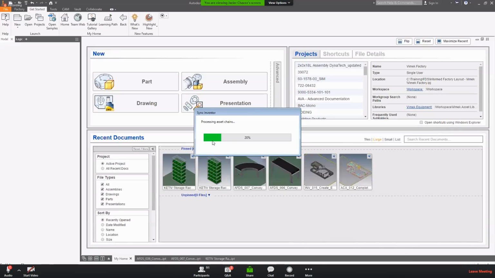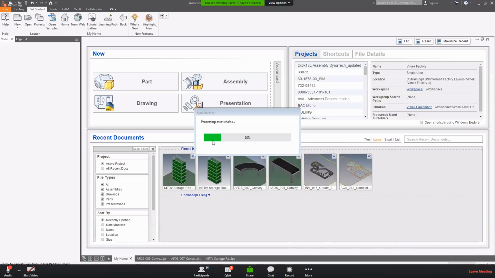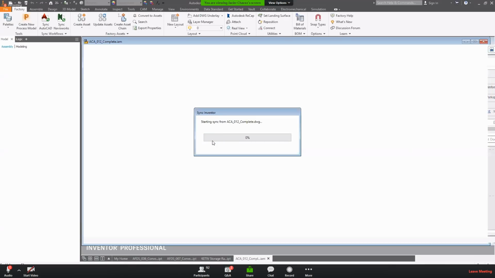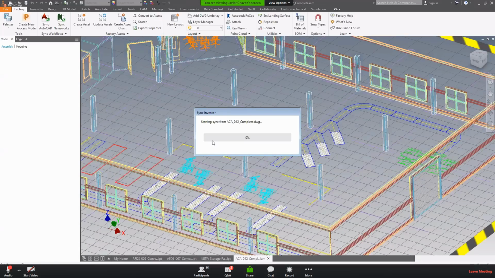So it's currently in the process of opening this up in Inventor, and it's going to populate my Inventor model with some of that 3D geometry that is defined as assets. The 2D geometry or 2D information will remain 2D. And the process works backwards too. So if you wanted to go from Inventor to AutoCAD for some reason, or if that's just how your workflow is, you can totally do that as well. And anything that's a factory asset will convert that 3D into a 2D bird's eye of what that asset is. So we'll wait for this to load.